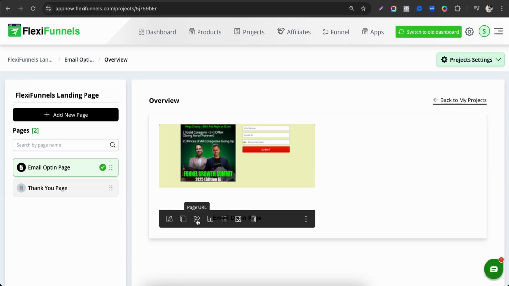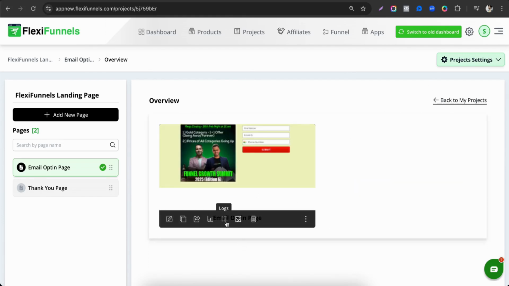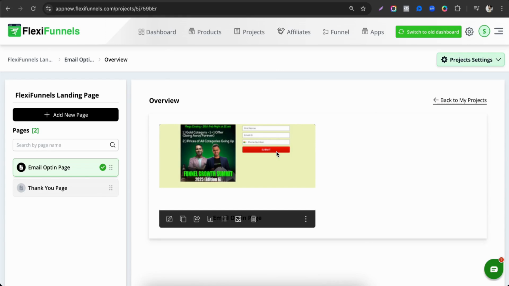This is the published URL that you can take out. Here, you can find all the reports. For example, if you have added a form on your landing pages, I'm talking specifically about an email opt-in form, if somebody fills that form, you will automatically find all the details over here in the page reports. Now, the logs are where you can check whether everything is parsed properly or not. If it's not parsed, you can see which data is not parsed so that you can push those logs to the main reports again.